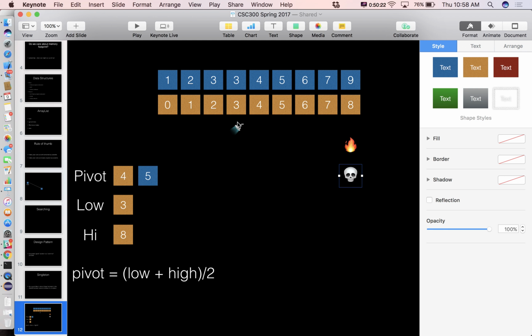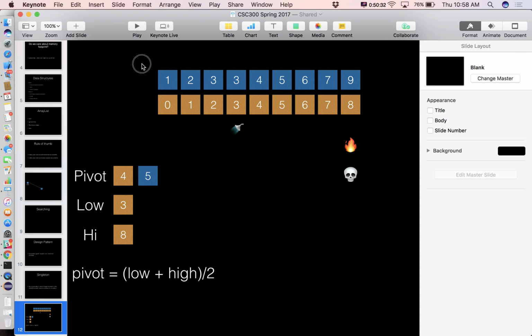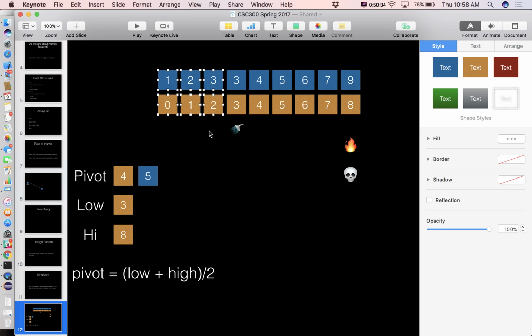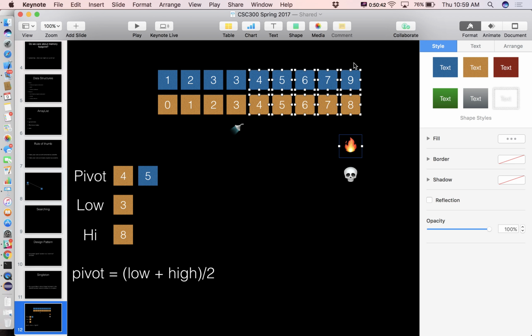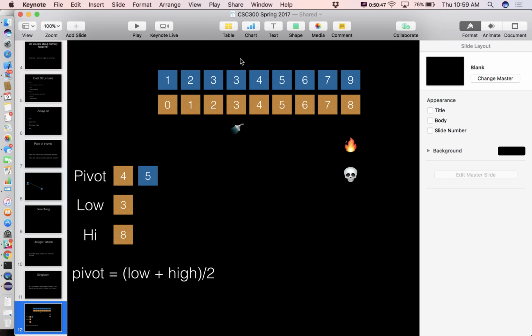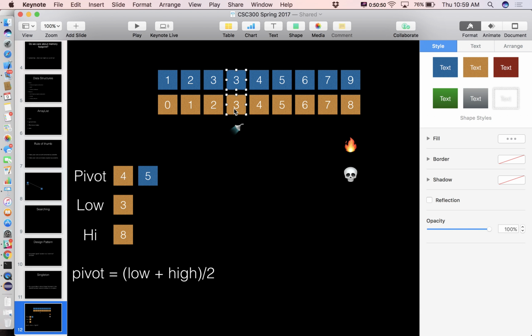When we first started, we had our pivot here, and let's just assume our pivot's right here. We don't know for a fact, right now we do, but when we first started this data, we don't know for a fact that everything to the left is smaller than it, right? We just know that it's not the pivot. We don't know that everything to the right is larger than it. We just know that it's not the pivot. We don't know if our pivot is in its final resting place, right? We just know that it's the pivot.